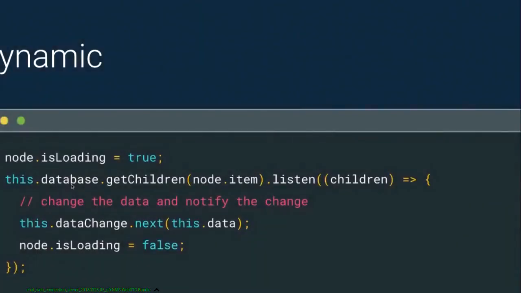And for dynamic loaded tree, we need to change the data source, which I will introduce later. So when the node is toggled, we set its loading to true to show the progress bar. And then we fetch the children from database. And after we got the children, we feed the new data to the tree and hide the progress bar.